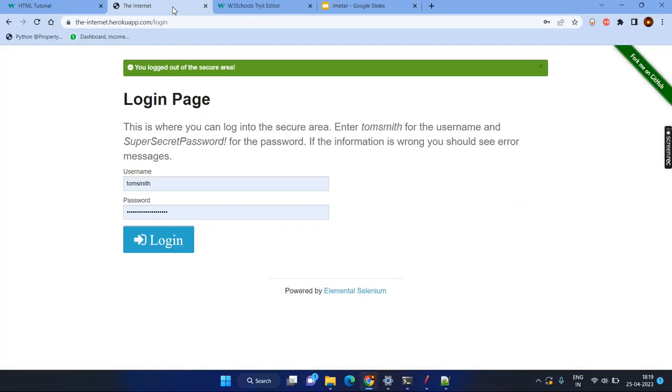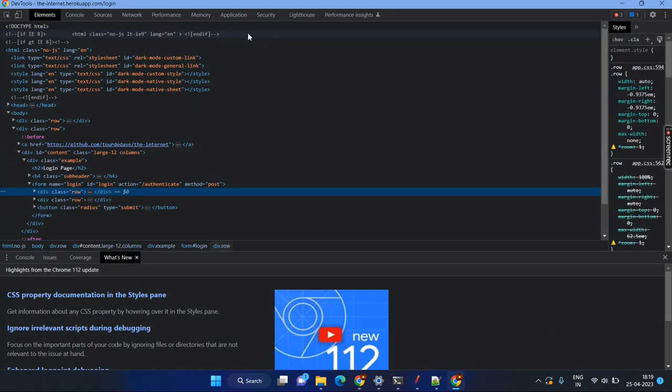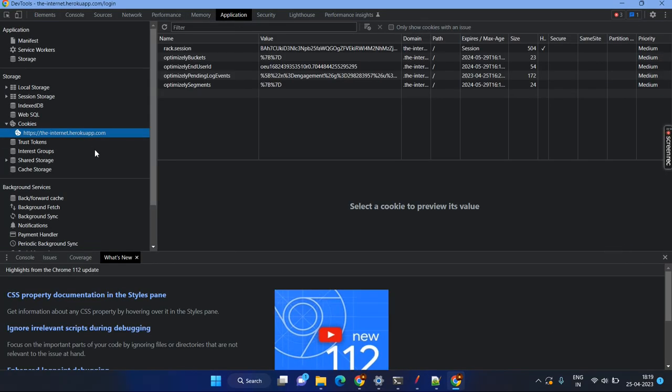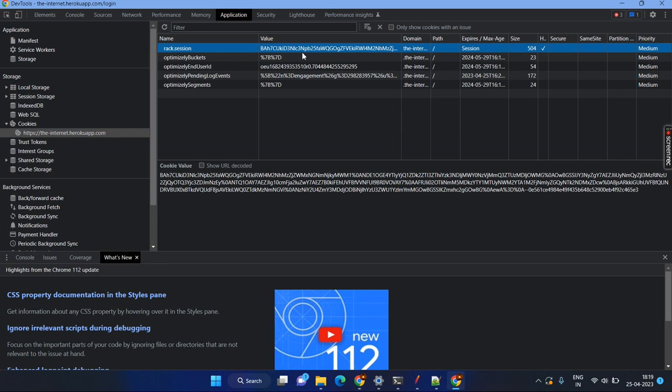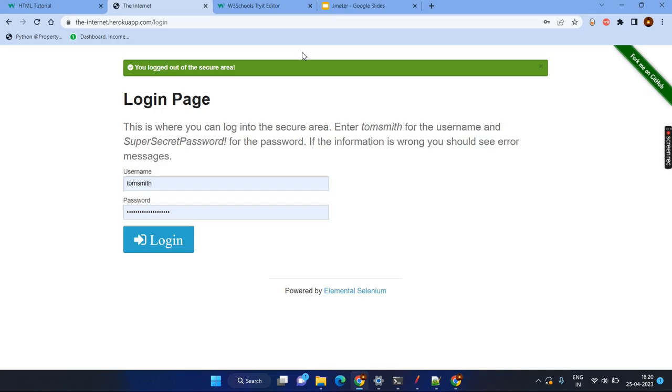Let's go to the sample site, and here you can see username and password. You need to provide the username and password to get into the login page. However, we will try to see where our cookies will be saved. Just go to inspect, and here you can see the application tab. You can go and see the cookies, and there are some cookies already there. So let me delete everything just to have a clear understanding.